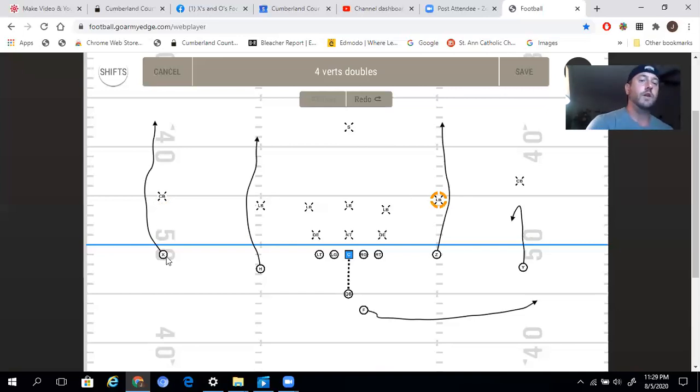So what they do is they are doing an outside release, and then eventually once they get outside their defender, they're going to try and restack on the defender and get to the open grass. Because, again, this offense that we teach is all about finding grass and taking it, okay? So the first grass the quarterback is looking for, and the receivers as well, is the grass that's closest to them. If they don't have the grass there because there's a defender there, then they're looking for the next available option, which would be deeper down the field.